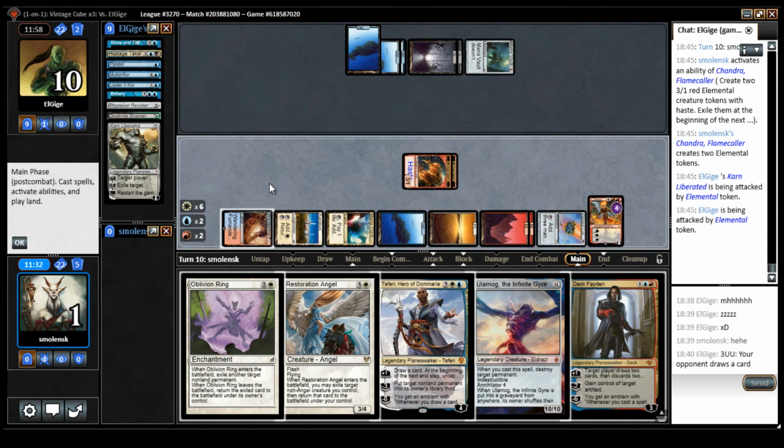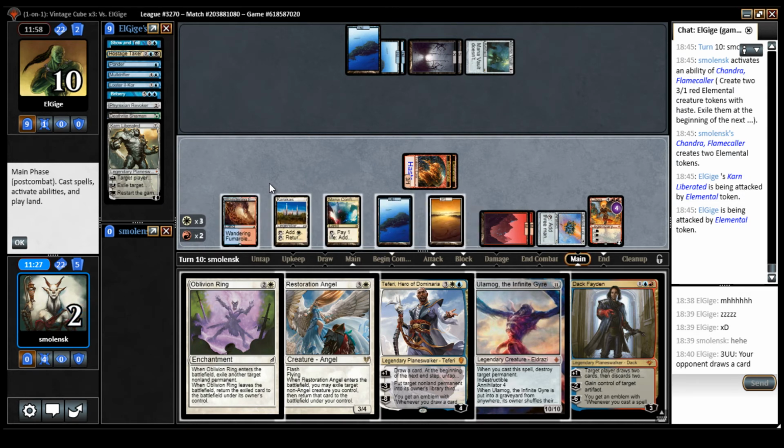Okay. I can't cast a level. I have 1 mana short. In that case, just go with Teferi.